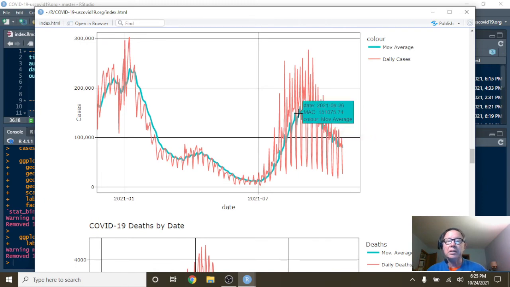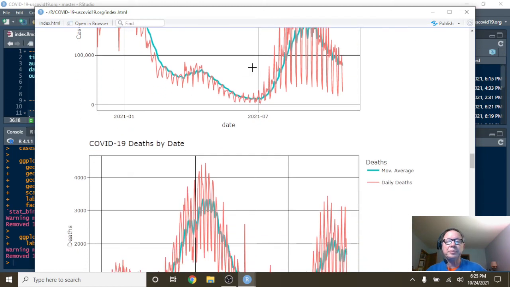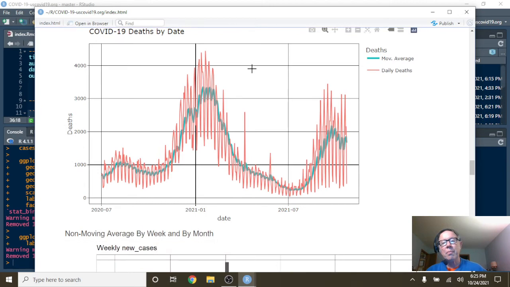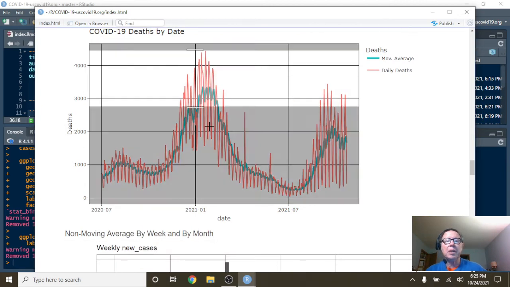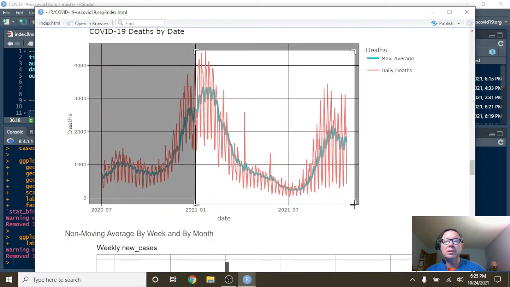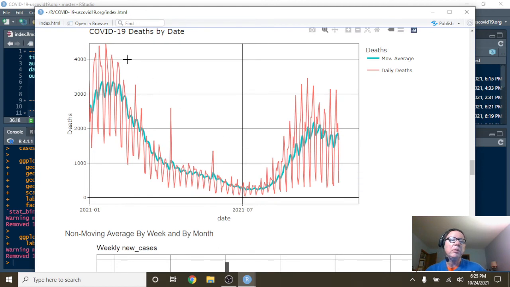The question is, is there going to be another spike as a result of the main line of disease, as it was last fall? And again, we can see this over here. Okay, we spiked back on January 20th to 4,441 deaths. As of October 23rd, that number had fallen to 427 deaths.